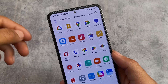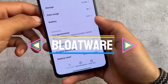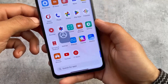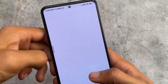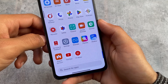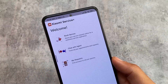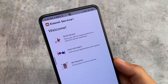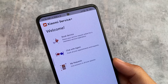Alongside this latest update there is also new bloatware, which was unexpected. Opera Browser is pre-installed and you cannot uninstall it — only Force Stop is available. There's also a new app, Xiaomi Service Plus, where you can book service at a service center, chat with an agent, or check your queries.